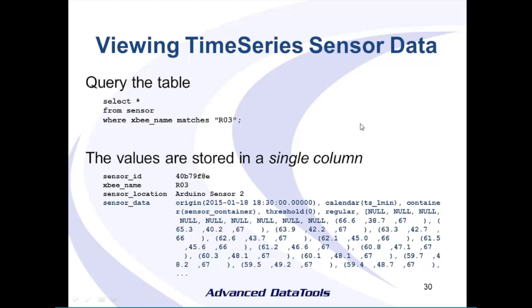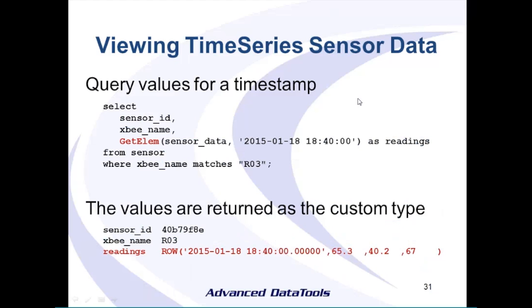Okay, back to the slides. If I want to query a value for a particular timestamp, I can use the getElem function, and that will return data in this format. You can see I've got my regular values there, and then our time series value, which is a row with our timestamp and then our 3 data values. Some of the time series functions can get a little bit involved, and there are a lot of them. They are documented, but you need to learn all of these new commands.